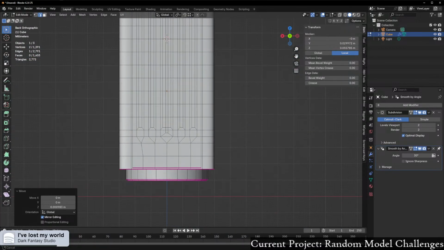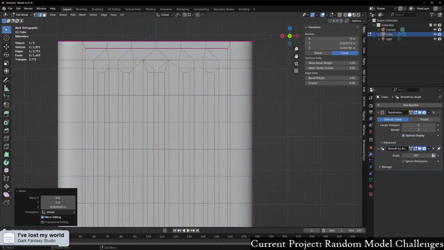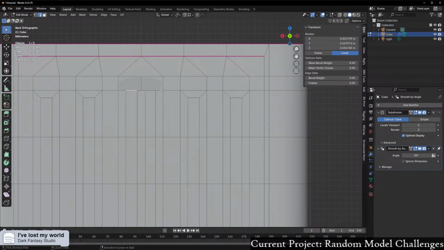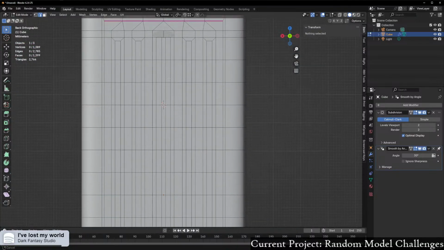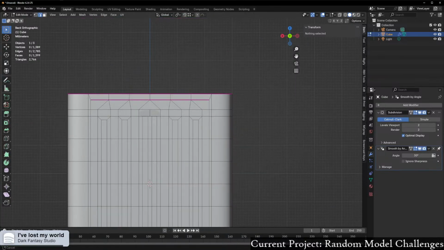That should not be like that. Why is it like that? God damn it. I was doing this correctly.